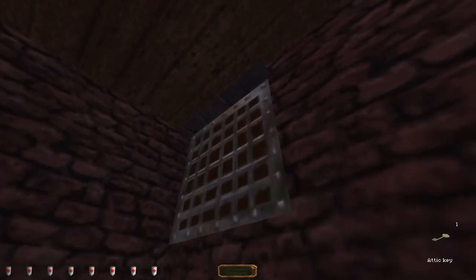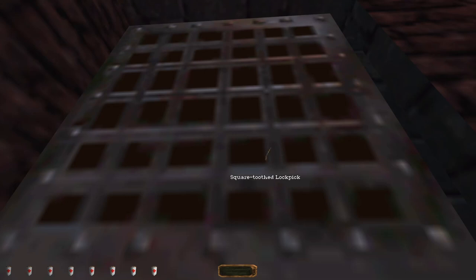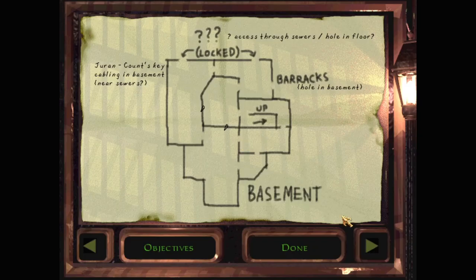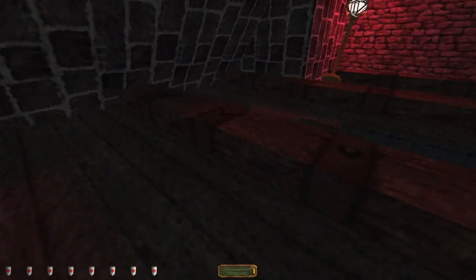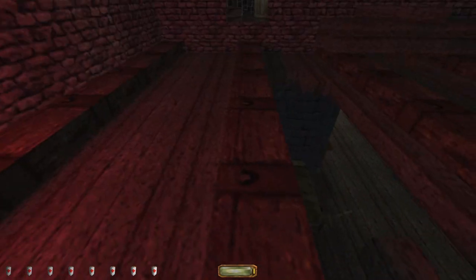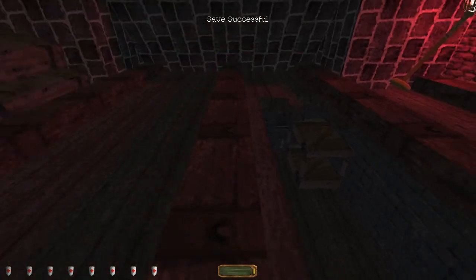So the attic key. No? It's just one of the ones that we couldn't unlock before, right? That's like facing west. No, that's facing south. That's gotta be the great. It's gotta be this one, surely, but why is it locked? I'm already here. Why is it locked with a key? Who am I hearing walking around? Guy, I guess. Alright, well, I'm gonna leave a rope here for a rapid exit.